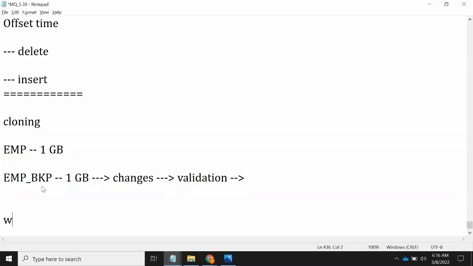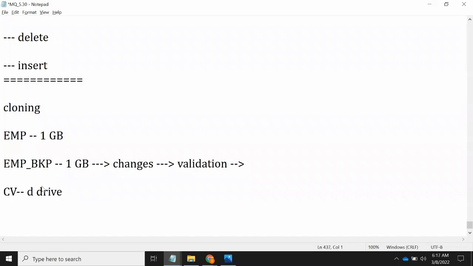Let's assume that we have a CV in the D drive in your system, in some document, in some folder. Now you copied the same CV to the E drive in your system.